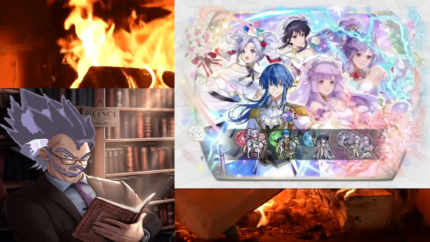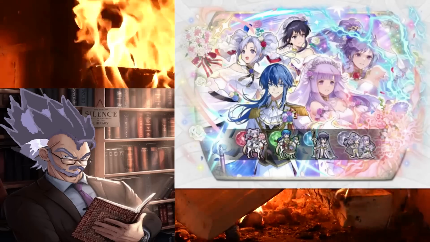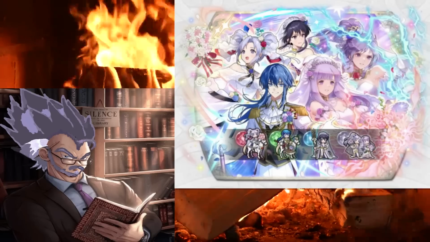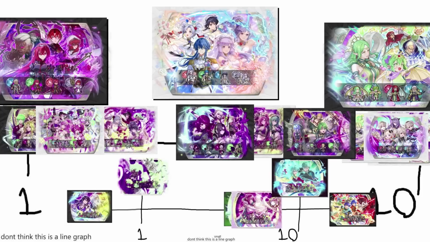Today, we have a brand new harem bride banner thing featuring Celif Love Interest 1, Celif Love Interest 2, Celif Love Interest 3, and Celif Love Interest 4. Also Celif himself, but this isn't about him. And as per tradition, I will be using this coveted line graph that may or may not be a line graph at the end of the day to rank the brand new bride banner.